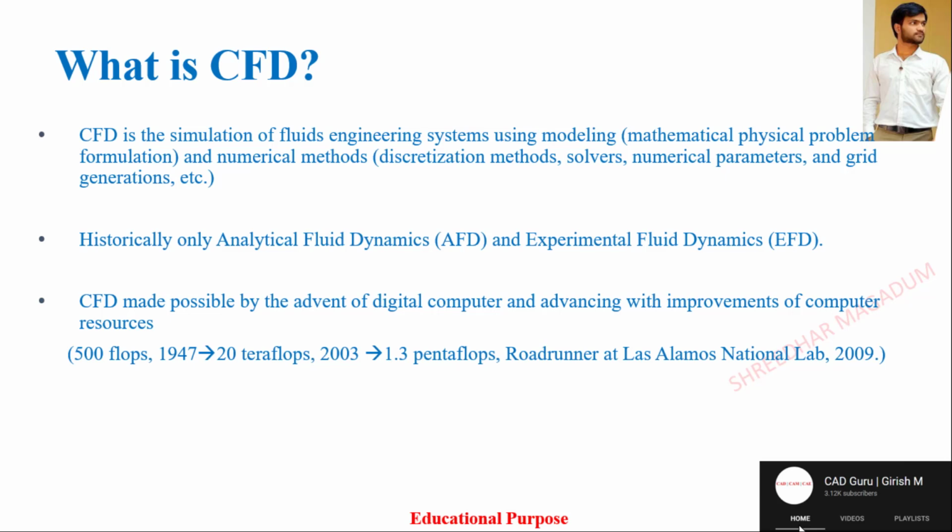Okay, there are two types of CFD analysis. One is AFD and EFD, that is analytical fluid dynamics and experimental fluid dynamics. So during 1947 we had 20 teraflops, and then during 2003 we have 1.3 petaflops. Okay, so these are the computer resources, and it keeps on increasing year by year.